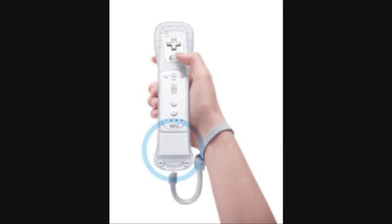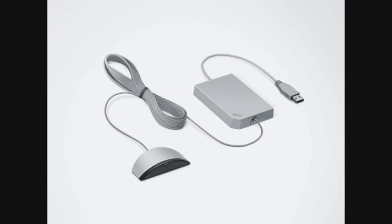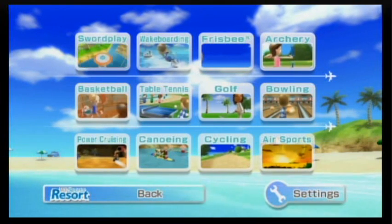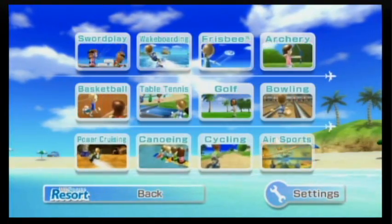Strangely enough, this device lets the Wiimote do what we all originally thought it was going to do: read the precise placements of your hands and the position of the controller. I can't wait to see how third-party developers decide to use the Wii Motion Plus device, or if they'll just ignore it, like they've seemed to have done with the Wii Speak, with a couple exceptions. Since there's so many games to go over, I'm just going to go over them all quickly and give you my opinion of them one by one.